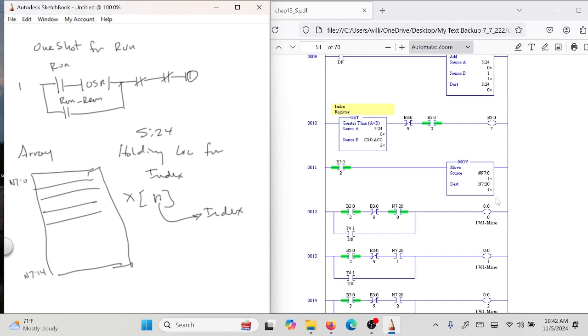If you see the move instruction with a pound sign in front of it, this is how esoteric this gets. Move with a pound sign in front of it says move not from N710 or N70, but move from N70 with an offset that's enclosed in S:24. Everybody pick that up? That's it. If you see the pound sign, it says use offset in S:24. Period.